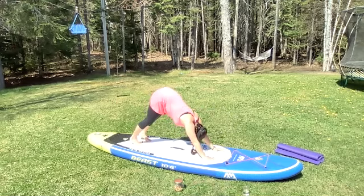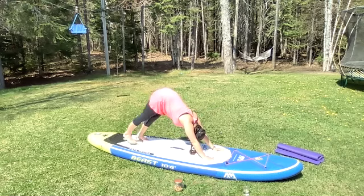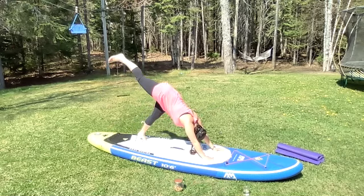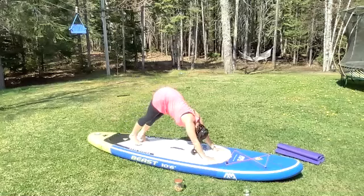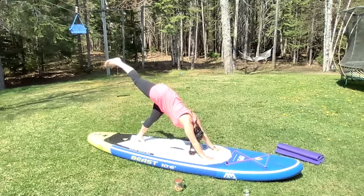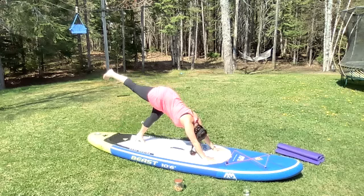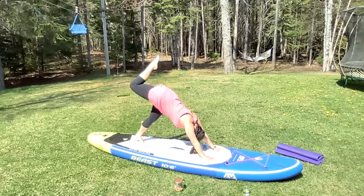So remembering that foot that we reached back for, that foot will now lift up into three-legged dog. So one thing to mention here is sometimes when you're on the water, you may want to bring that opposite foot to the center of your board before you lift up the other foot. So our hips are facing the mat. We're in three-legged dog, and now we'll bend that knee for tail of the dog, pressing into both of our hands and our feet.